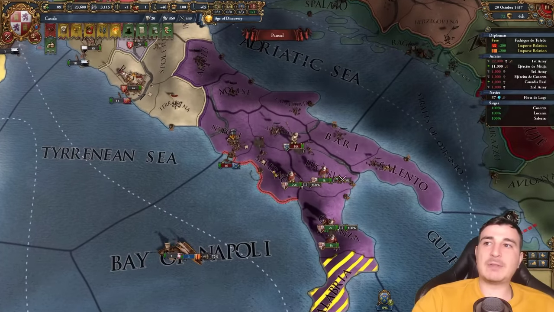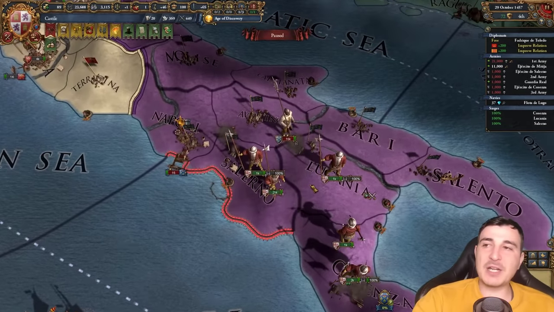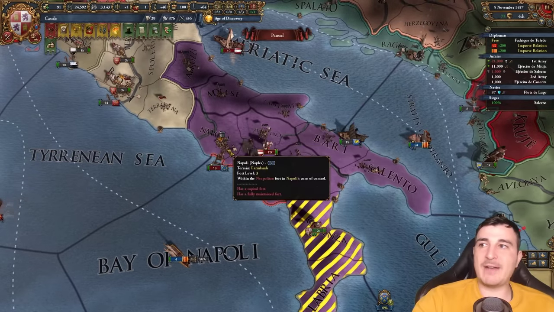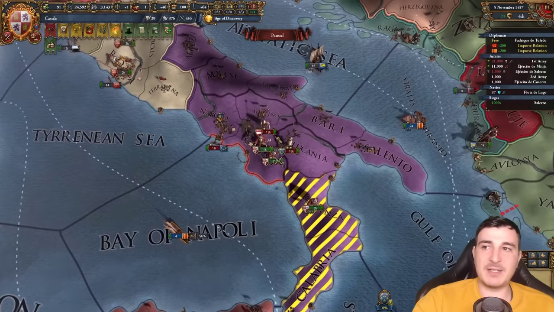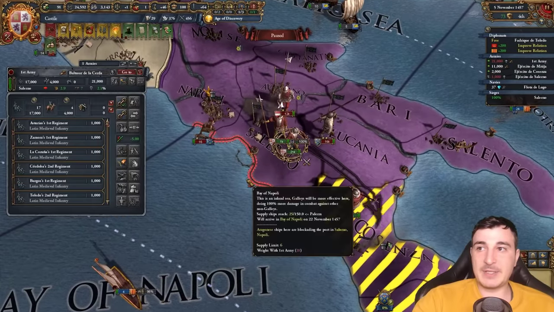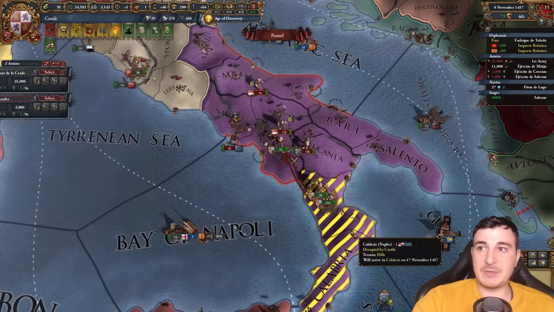The cool part about Naples is that they're such a small country. Honestly, as soon as you take the fortification that they have in Napoli, then you basically won the game. Well, you won the war against them. Holy shit, I did not expect this to happen. Oof, that is not Gucci. I'm going to lose those units, aren't I?